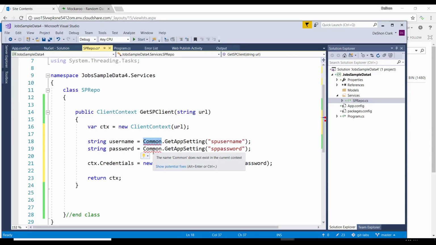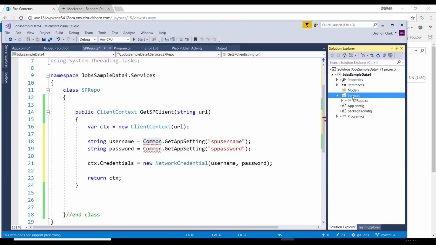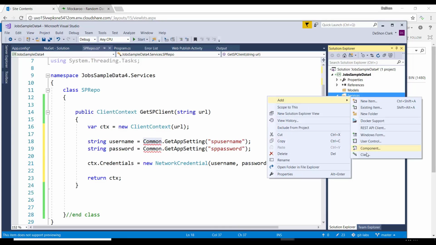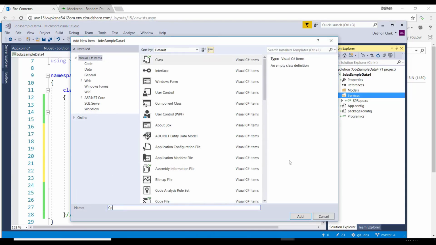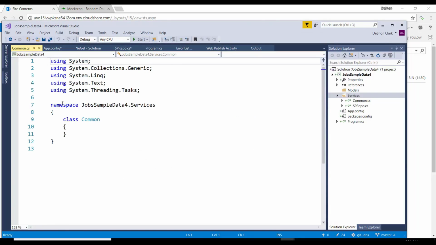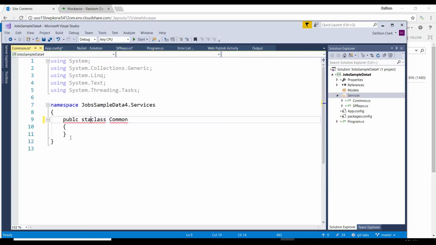And then I have a common method that I have to create here. So let's go ahead and create that. Basically, this is kind of like my catch-all utilities type method, static, for everything that we need to do quick and dirty. We just want to drop it into this class here.